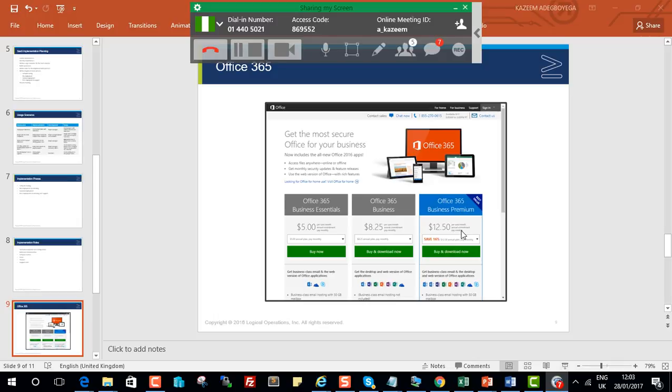It comes with these tools that we can use to do our job from anywhere, right? So it allows you to connect to SharePoint anywhere you are. It allows you to use your Office anywhere you are, your Skype for Business anywhere you are, your email anywhere you are. So it's really a very powerful tool. And we've looked at Google Apps in our previous class.